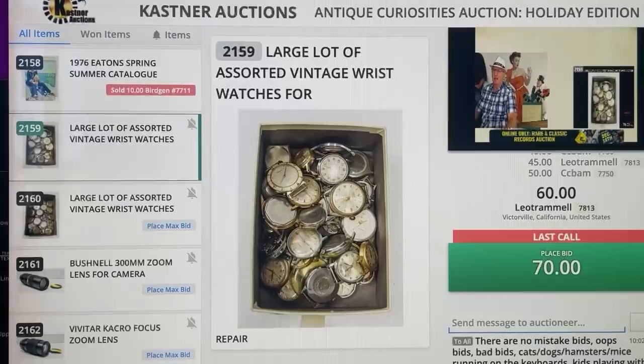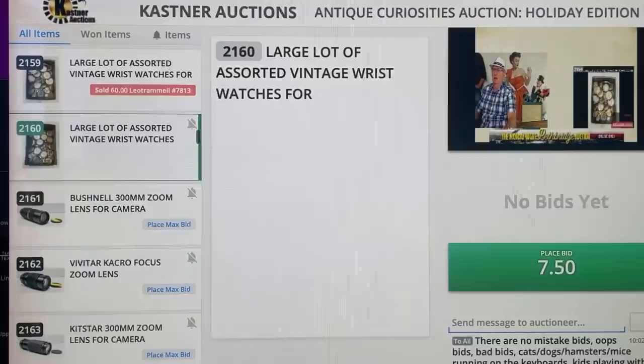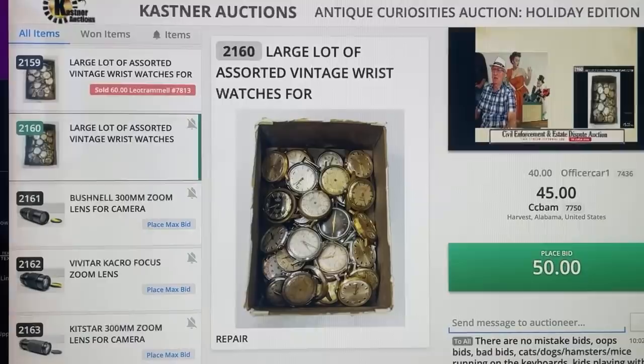Anytime you see vintage mechanical wristwatches, they sell well when they're working good. So anytime I come across lots like this in somebody's house or in their basement, I always buy it because I know that there's always going to be some gem mixed in there, and there's always somebody out there who can do something with it. There are people who do crafts with them too. I'm not saying that's good or bad, but sometimes people take them apart just for the gears and they make steampunk looking things out of the gears.